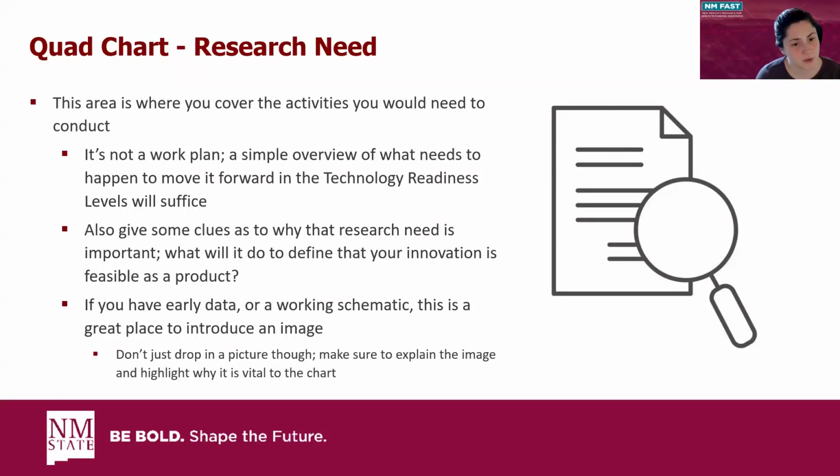If you have early data or working schematics, this is a great place to include an image. Images are a lot more powerful than text sometimes. You don't want to just include images. You want to have a combination of both. You don't want to just explain something and it's just vaporware. If it is a more abstract topic, or a little bit more complex, include images. You can even include step-by-step images of, we're going to complete these, we have these milestones to complete.